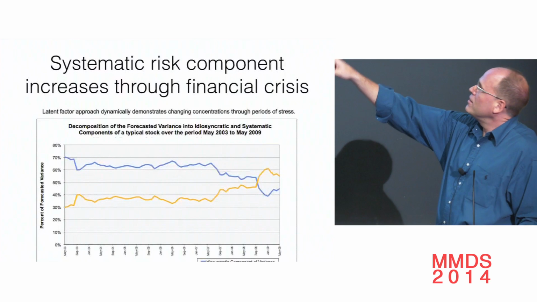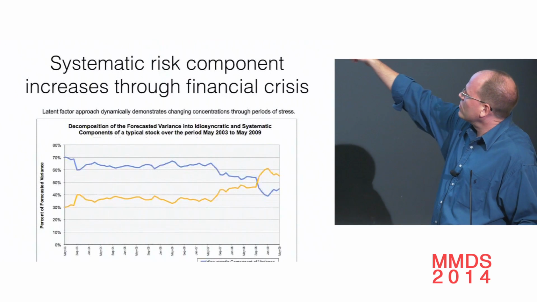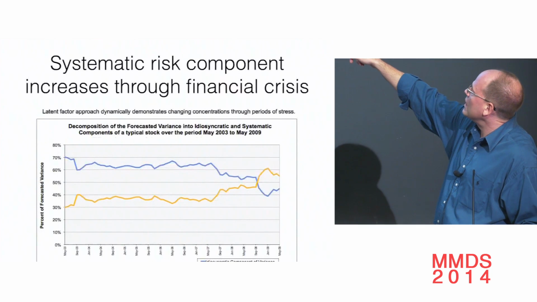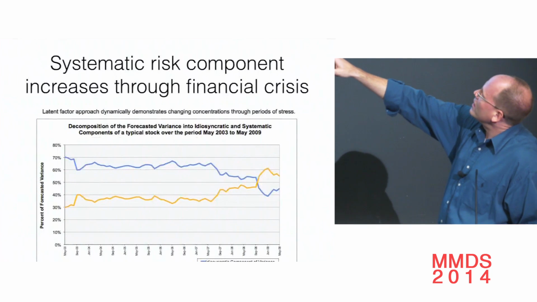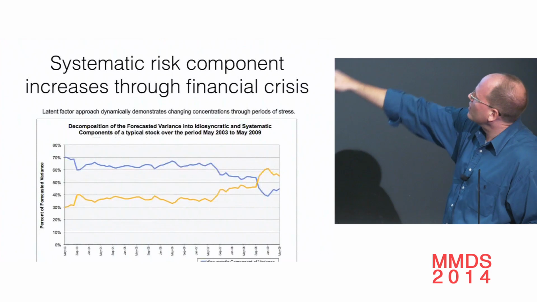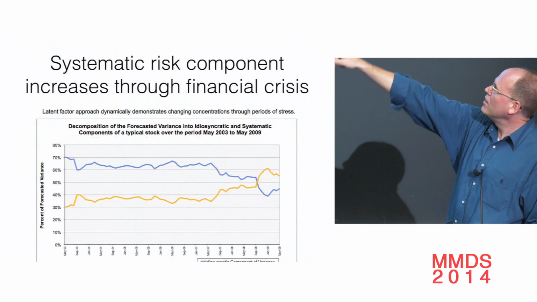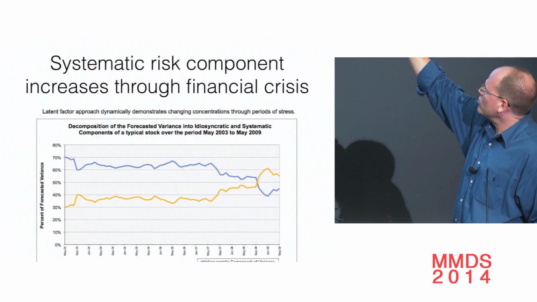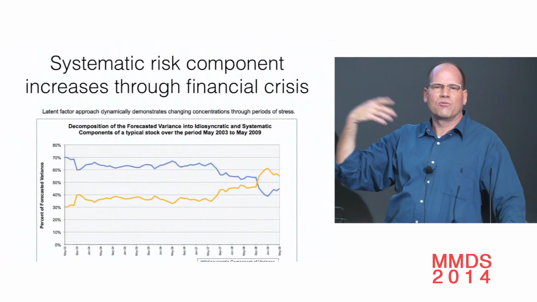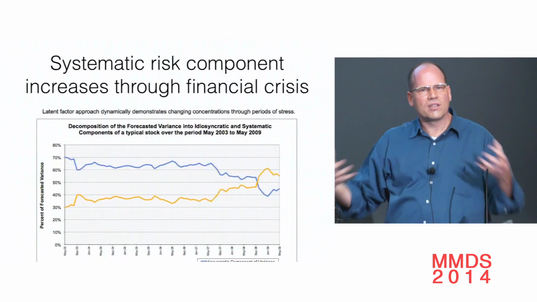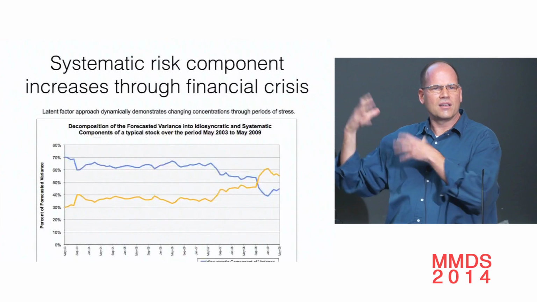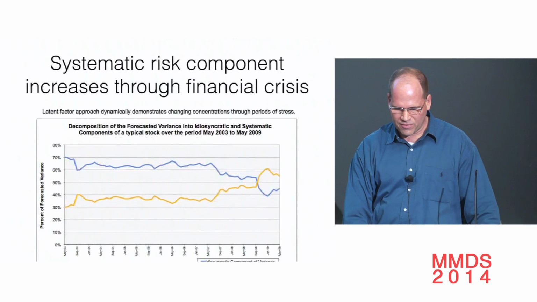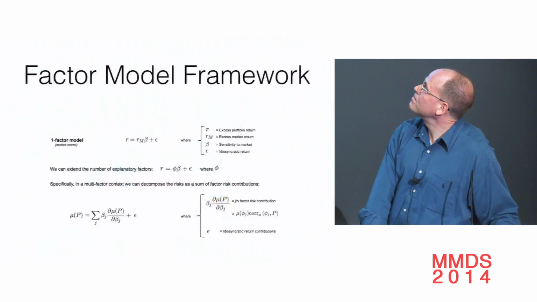And you can see, in times of crisis, so this is pre-financial crisis going through May '09, the systematic component, I've lost the legend here on the bottom, but that bottom curve, the orange, is actually systematic. When that jumps up, that's a reflection of all these correlations bunching together. And again, using these forward-looking measures, we can at least get on top of that type of risk distribution.